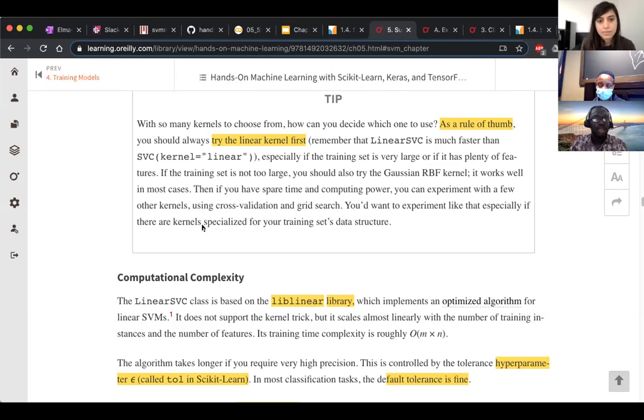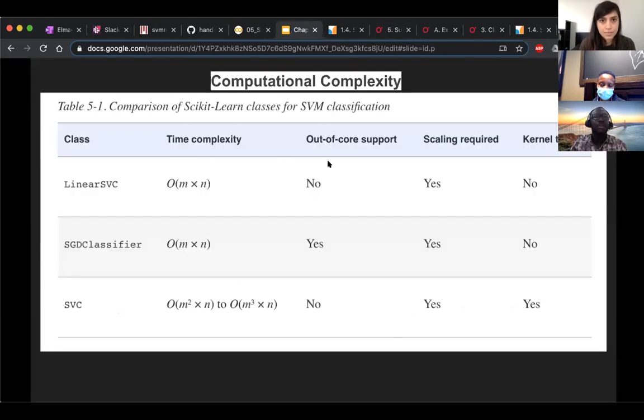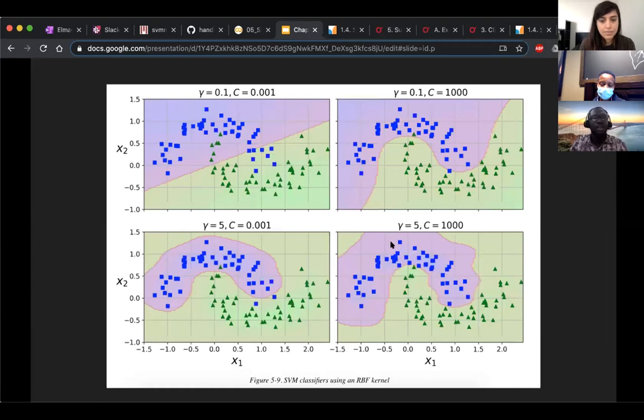Okay, so thanks, Amira. I've gained a lot from your awesome presentation, and I have two questions. The first is about SGD. On the slide, the author mentioned that when you make use of linear SVC, your results converge faster than SGD. But in chapter 3 or chapter 4, when we talked about SGD, we mentioned that with SGD, your results converge faster. So do you know why the linear SVC converges faster than the SGD?